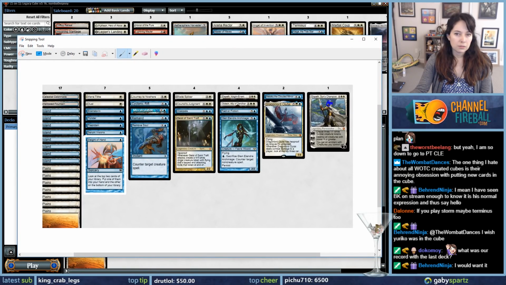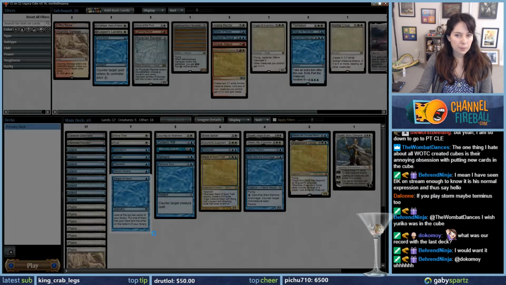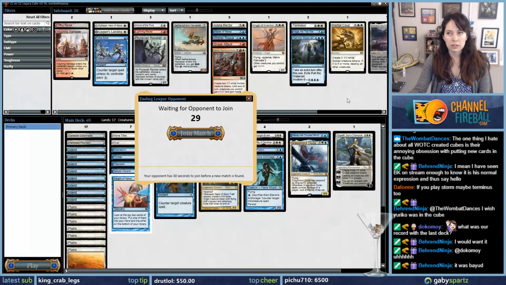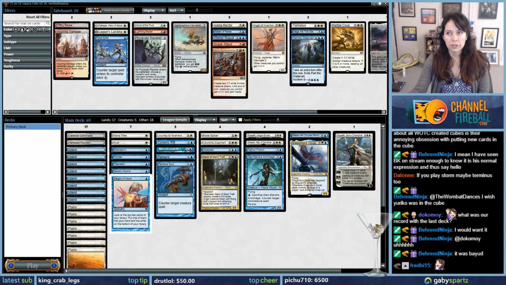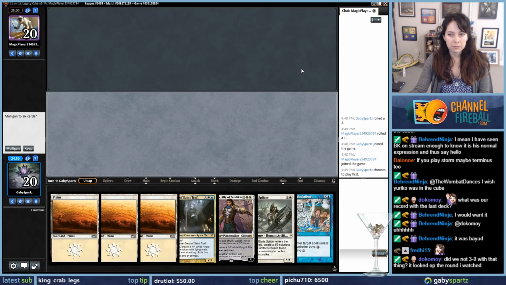We drew that Return to Nature on Elspeth. Now she's dead. If you play Storm, maybe Terminus too. Storm is not an archetype in Legacy Cube. It doesn't have the support for it. You need all the mana rocks for it.